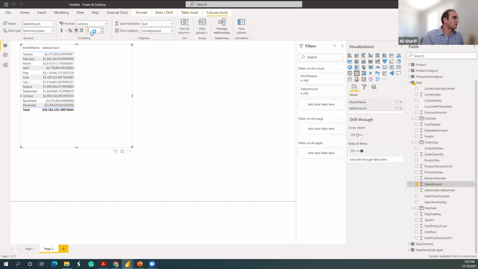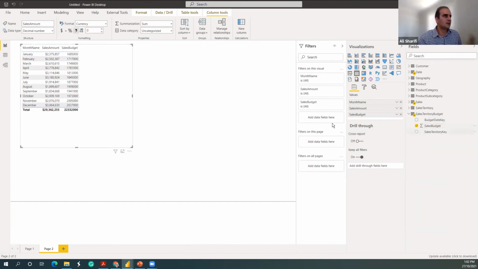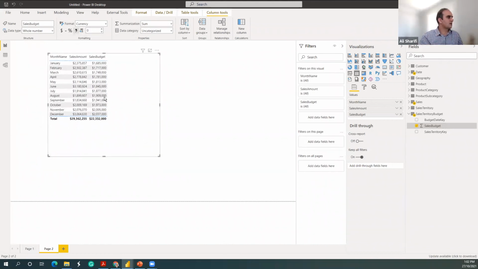You can make this 0 to have less precision after the dot. Then if I bring the next one coming from budget, so you can see our budget among the sales. Let's give the right format to budget as well. Okay, so this is how we can show how the sales and budget are performing during the months.